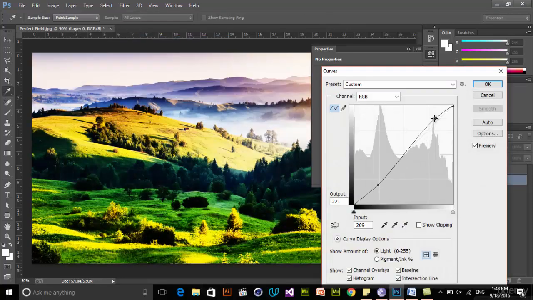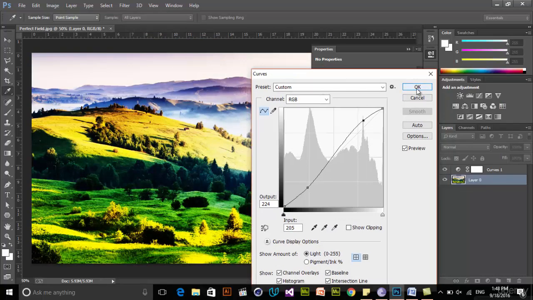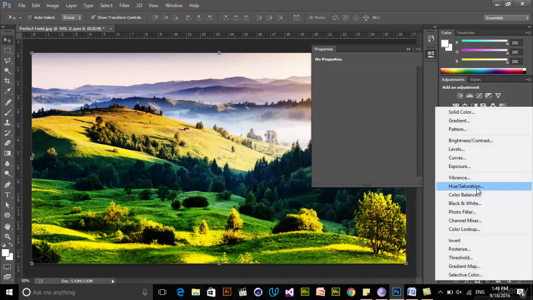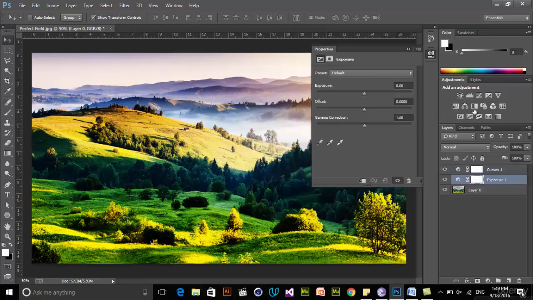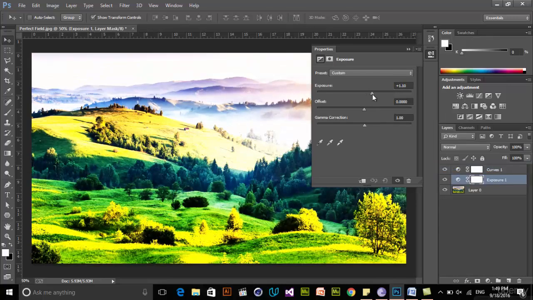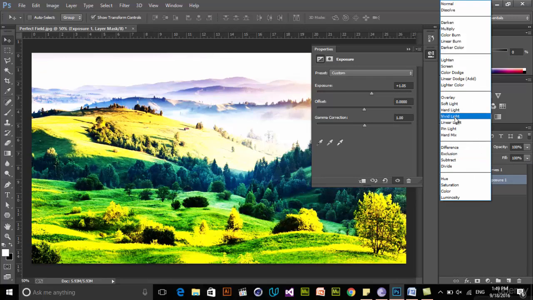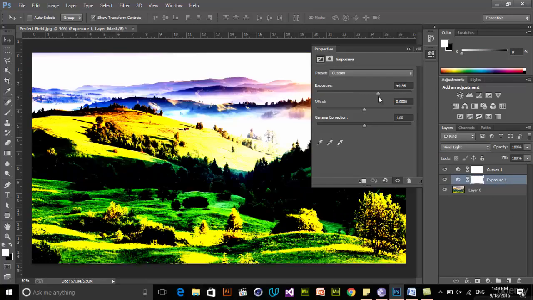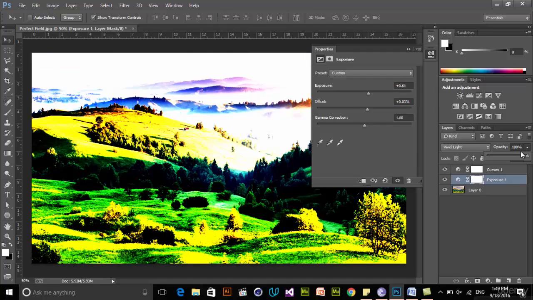And if you use these adjustments from here, as a layer, you have this flexibility, you have these options to change different parameters along the way. For example, if I add exposure, I can change the exposure like this, and I can change the blending options, vivid light, anytime that I want. Just click in here and change different parameters, change different things, and also bring the opacity down like this. And you can create a mask for them also, for example creating a mask shape to apply to a specific area.